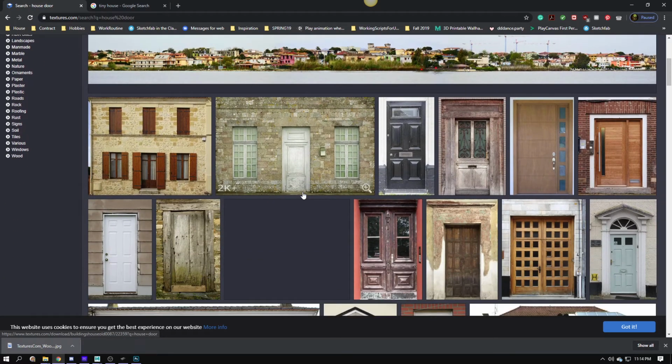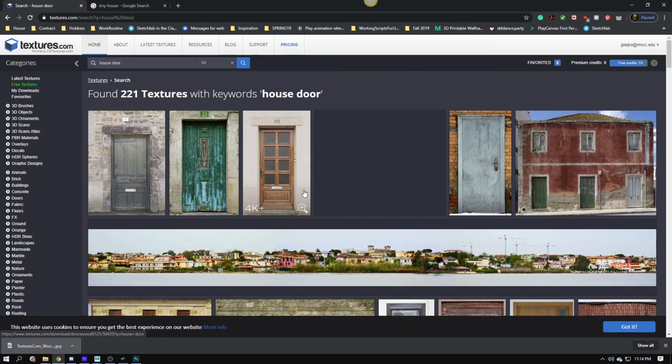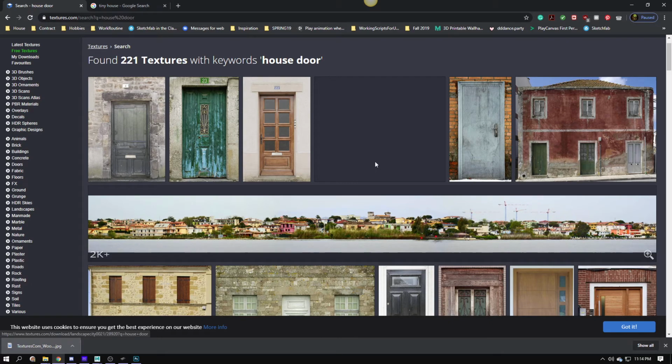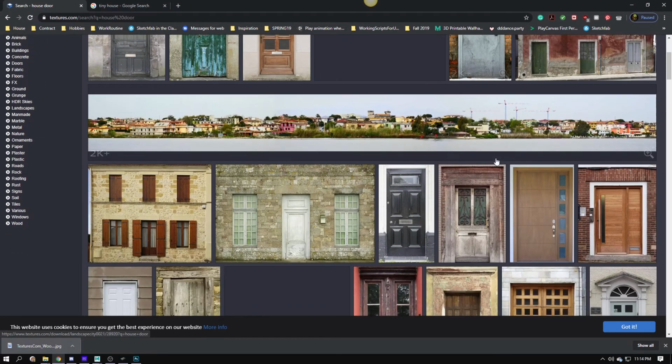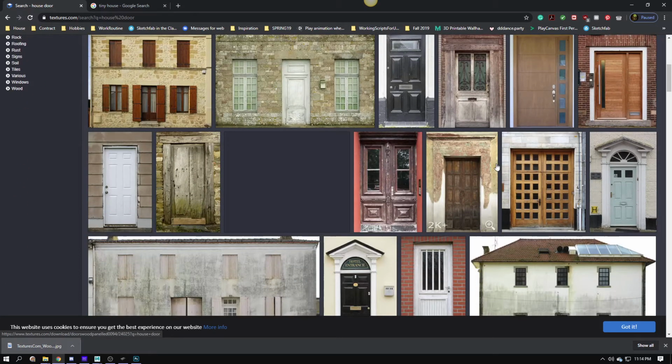Okay. First rule of texturing when using textures.com. People pick, I don't know why students do this to me or to themselves or whoever. They'll grab something like this that clearly doesn't match the aesthetic of whatever the house is that they're working on and slap that on there, or something like this. And it just, what are you doing?